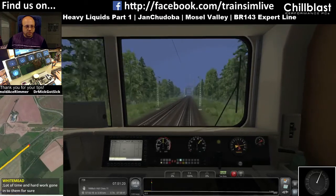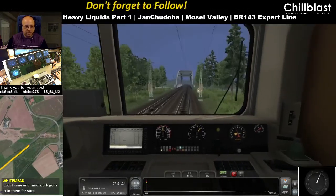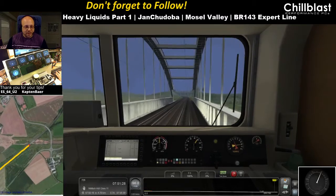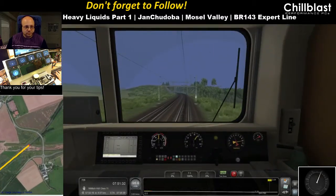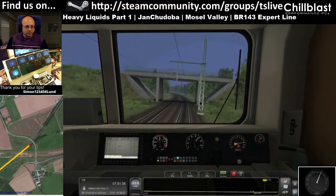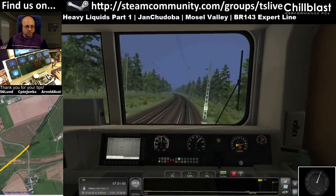It always concerns me when the ETA is going down the way it is at the moment. Like, apparently I'm going faster than the game expects me to be going. But that generally means, I guess, that the average speed has been turned down by the author. It does mean I'm actually gaining some of that time back. But we are stopping at Whitlick, 4.5 kilometres.